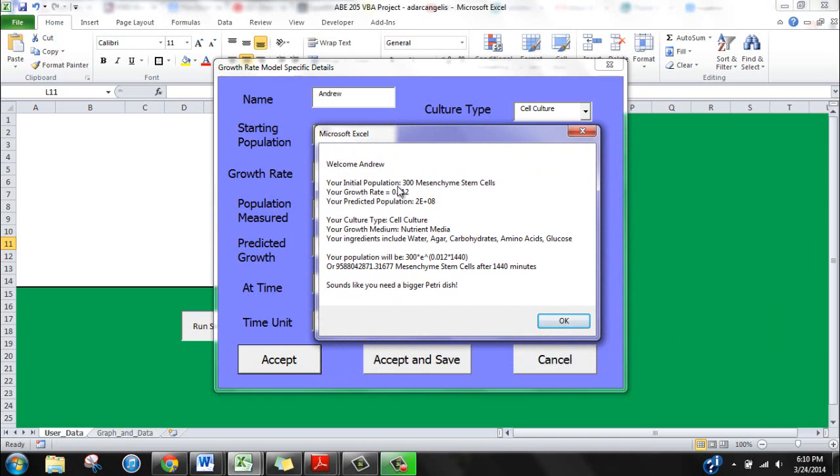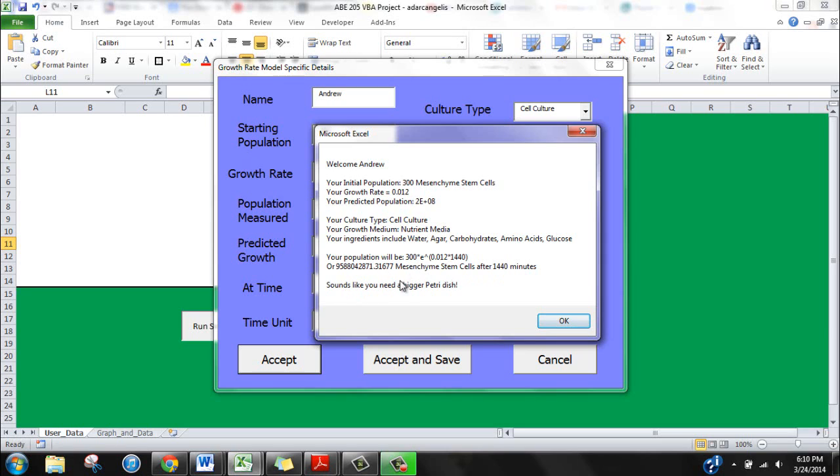So welcome Andrew, your initial population is this, your growth rate, your predicted population, and it lists everything. Then it also shows the equation that you're running your numbers through, and this is the growth rate law that we'll be using in this program. So this is how many stem cells we'll get after this amount of time.